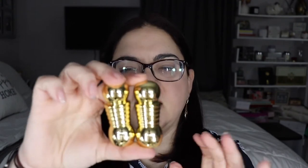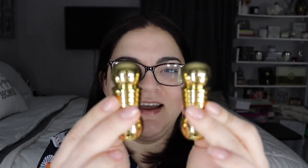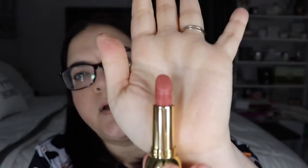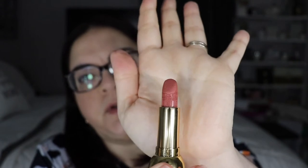Speaking of Dior, I also picked up two lipsticks. They came out with a few in this design — I think just four total — and I picked up two: the 074 Rose Diver and 075 Rouge Capuchin. I love the packaging; it's different from the other Dior lipsticks. This is 074 — it's more of a nude color with some pink and brown.